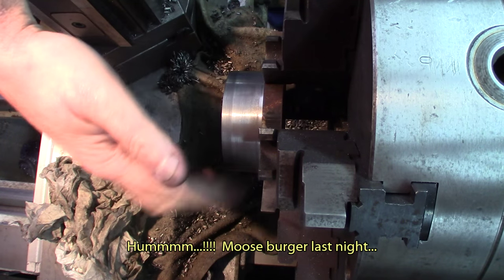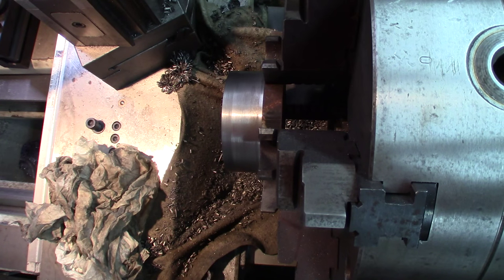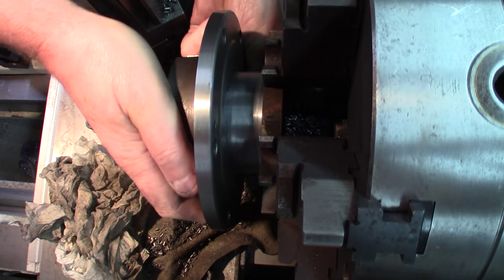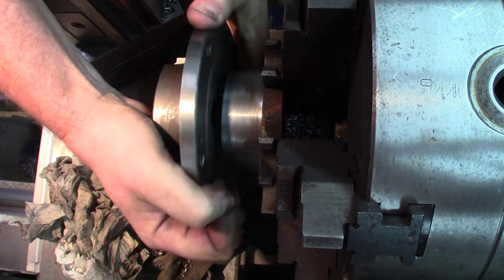I just brought that outside diameter to an interference fit of about, I would say, 1 thousandth of an inch, and got the start of it there. It's like fitting a little bit snug, and the rest, I think you can see that it gets in a little bit, and the rest will be press fitted into the backing plate, and I'll reinstall, realign, and do the final machining to the closest tolerances I can on this. There we go.